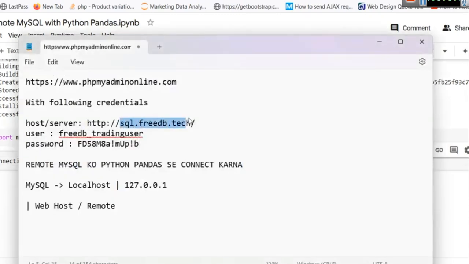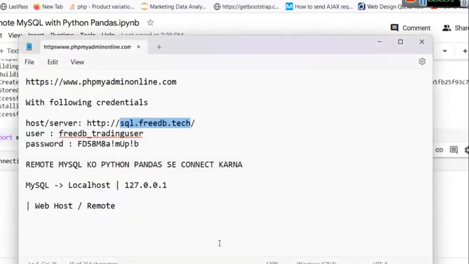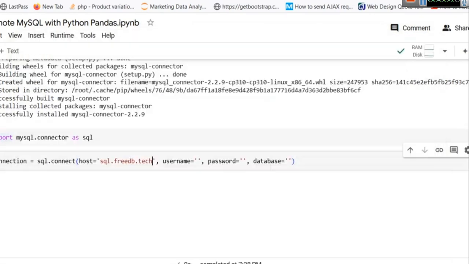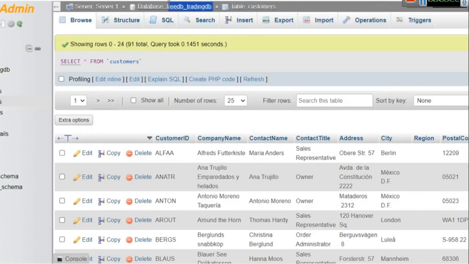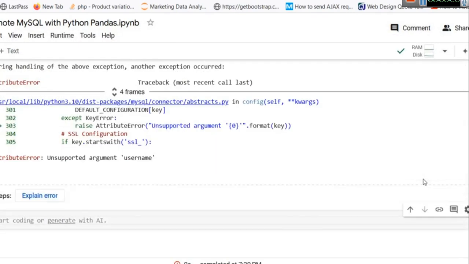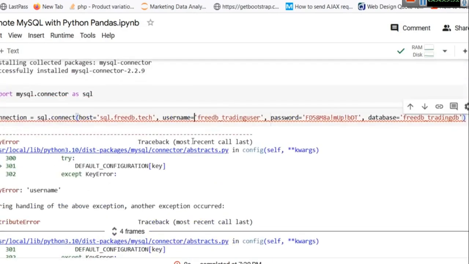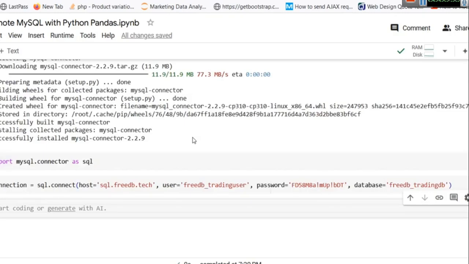So SQL.connect, the first parameter is host, second is username, third is password, and fourth is database. So wherever your database is hosted, you have to call your server administrator and use the names. If you don't have anything, you can just use your localhost. Okay. So from here, simply copy these things and paste it here. Once you copy this, your connection will be made. It is saying user is not correct, so we will correct it to user. So it is host, user, password, and database. Now the connection is established.